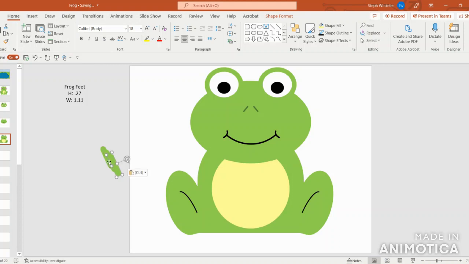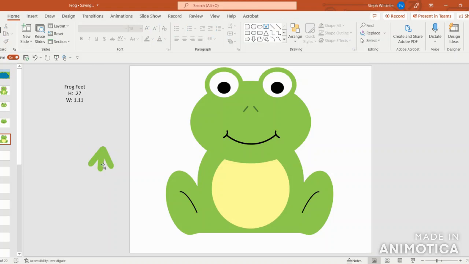Control C, Control V. Now I'm just going to maneuver this around using that circular arrow. And I'm just going to move it close to the edge of the other part of the foot, just to make it kind of nicely aligned.